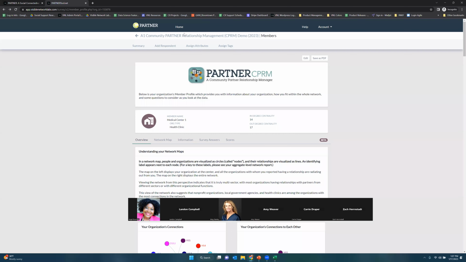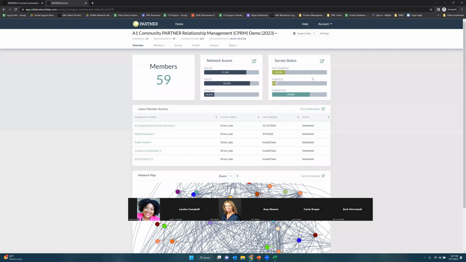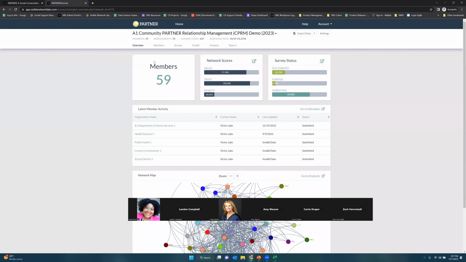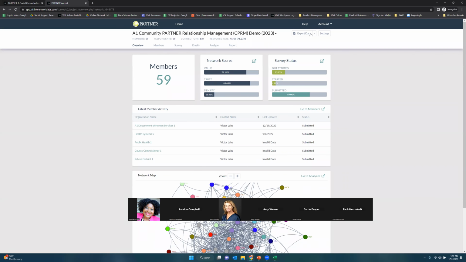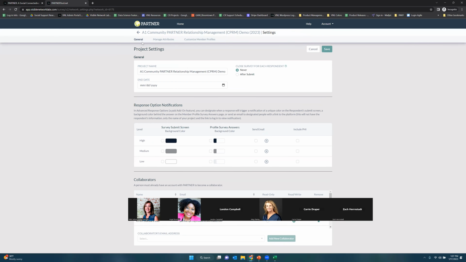As we mentioned, you're able to update and add change attribute information, those characteristics about nodes and members, at any time. So you can easily get to that in 2 different ways. One, in the settings area, when you click on that, you're able to see this manage attributes. And there's also this customized member profiles. So if you wanted to make any changes to your member profiles, that's where you'd make those.